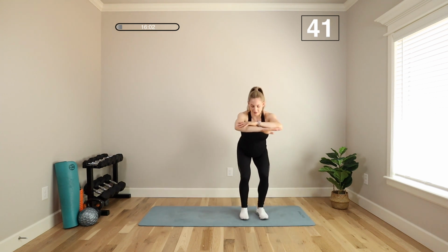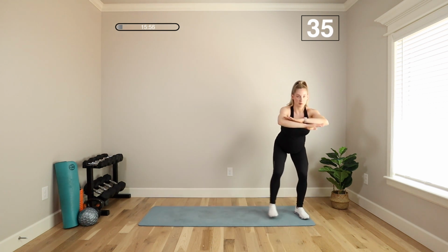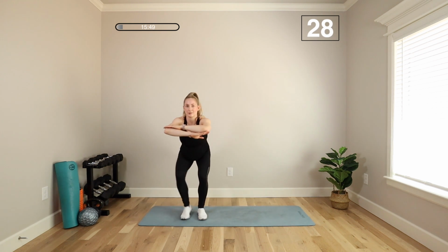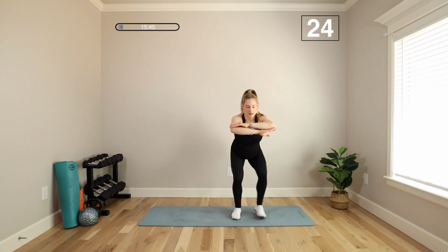Leading with the outside edge of my foot, so my hip, knee, and ankle are all in line. Hips are back. It's up to you how low you wanna go on this one, but I want your legs bent. If you feel good, give me a deeper squat. And once you get down in that squat, you stay down. You're not coming up as you walk.